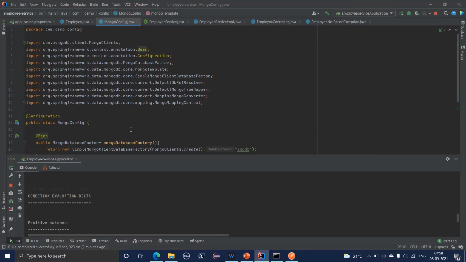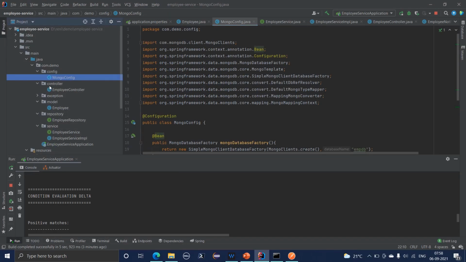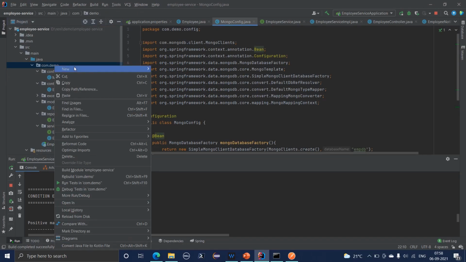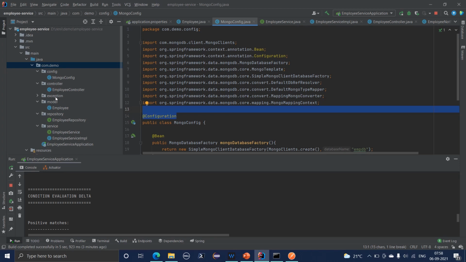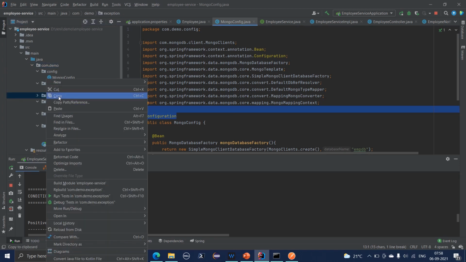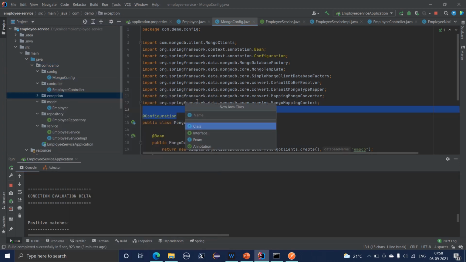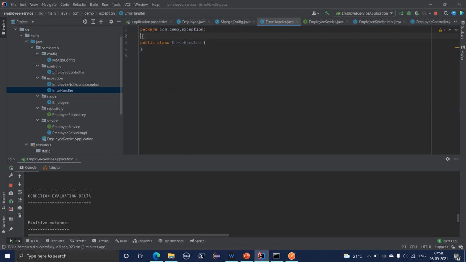So what I'll do is create a new Java class, and I want this to be inside the exception package. So I'll go here and create a class called ErrorHandler, and this is a ControllerAdvice.